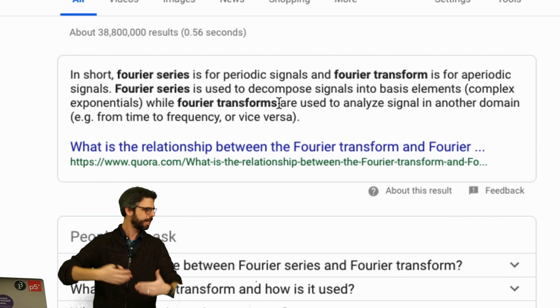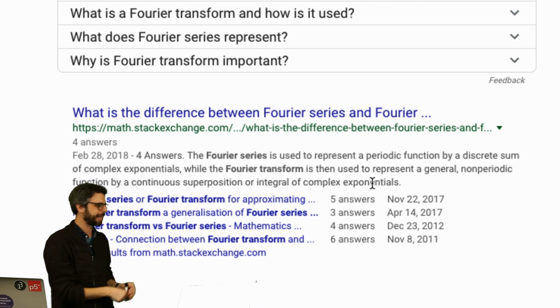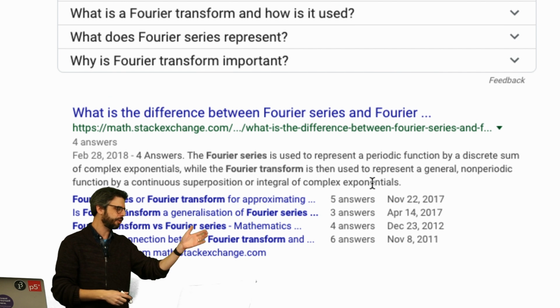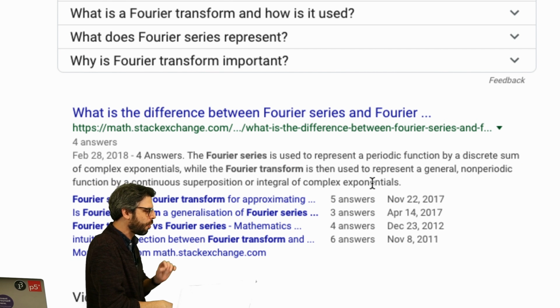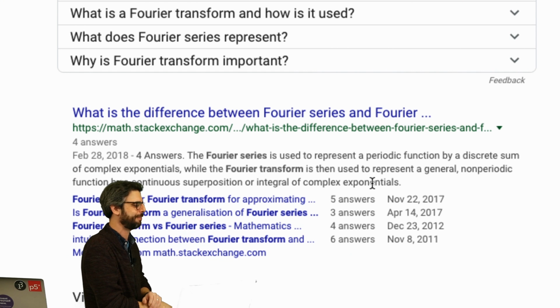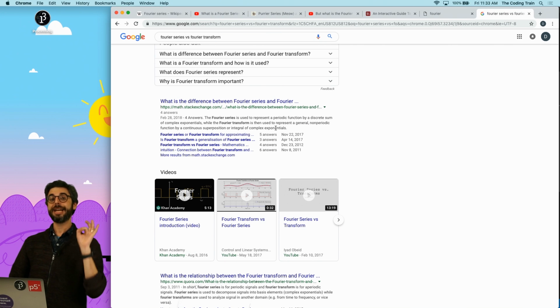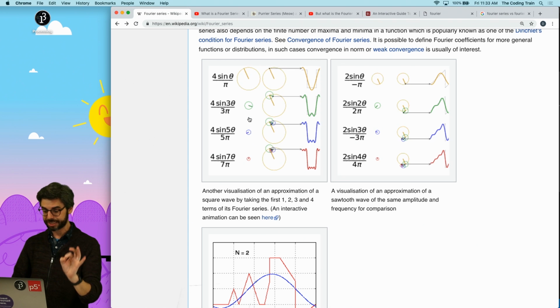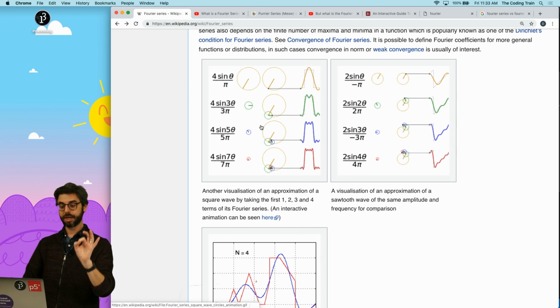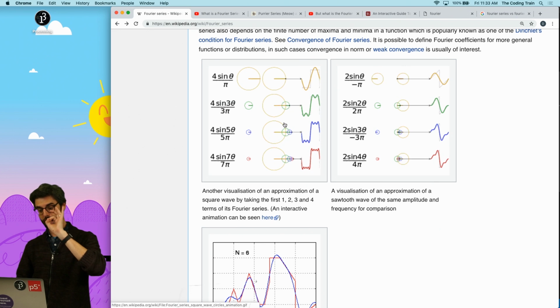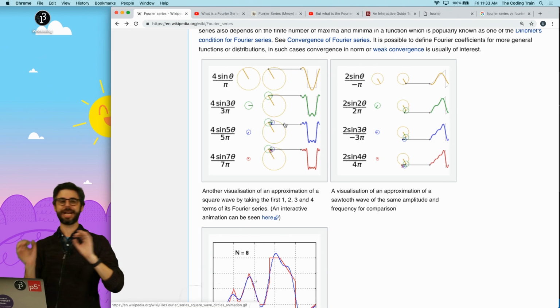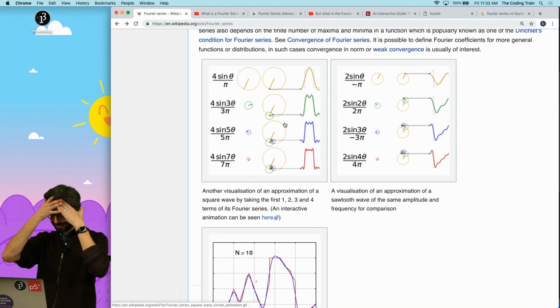Hopefully as I get further down this road, I will come back to this. Also in the chat, Smarter Everyday writes, Fourier transform is for swapping between frequency domain and time domain, which is a really nice way of putting it. But what I am doing in this video is implementing the Fourier series, the periodic series of circles that add up together to the square wave pattern. Okay, so here we go.